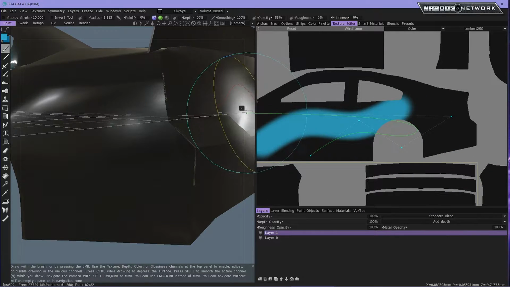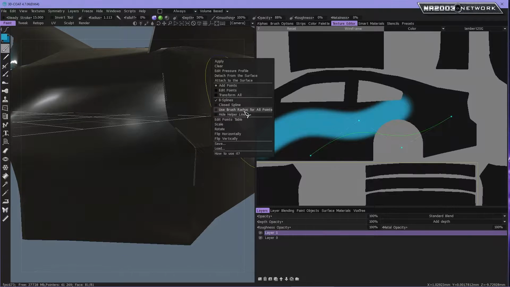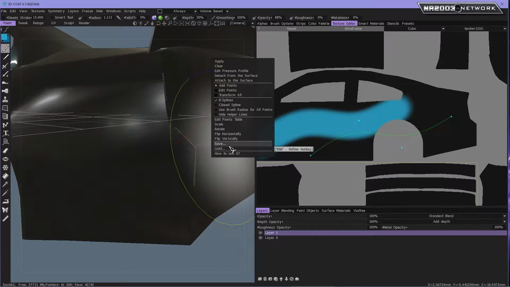What's also great is there's a little black box here. You can save your curves. So if you made a really complex flames design, you can export your flame shape and then remake it again, save it as, and you can create templates of curves. So even if you are only interested in 2D painting, you might find this really useful, because you could make a whole new paint scheme and have a library of custom curves.